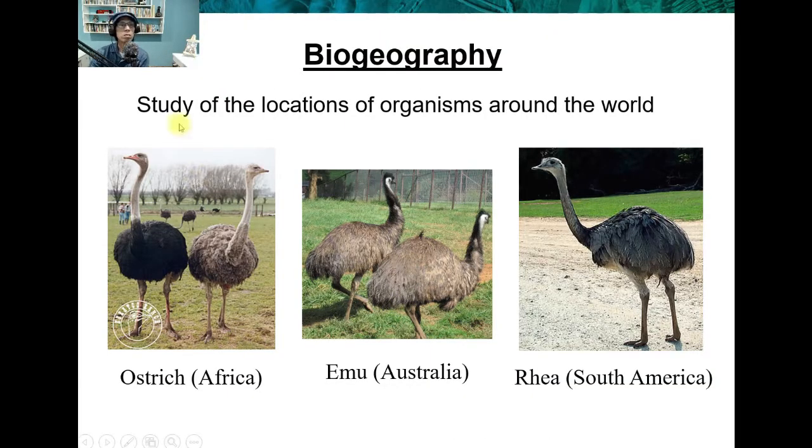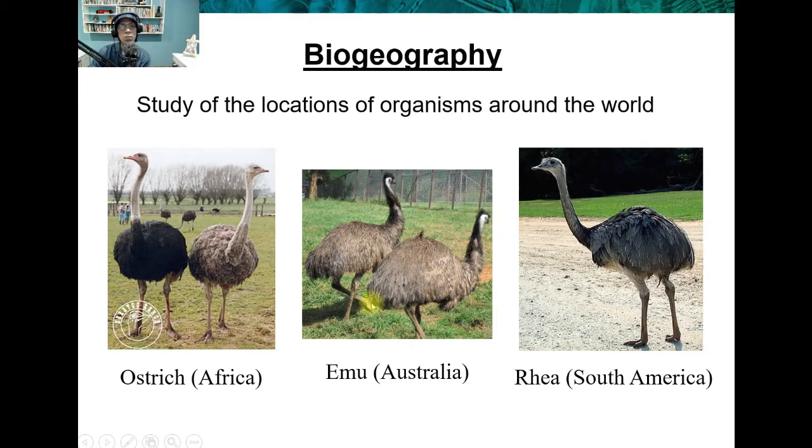Biogeography. So what is this? Study of the locations of organisms around the world. So if you look at these birds, these are actually birds. They're commonly known as flightless birds. They have wings but a bit non-functional because the body weight is something that the wings cannot support. So they can't fly. Eh, masyadong mabigat yung katawan para mabuhat pa ng pakpak.